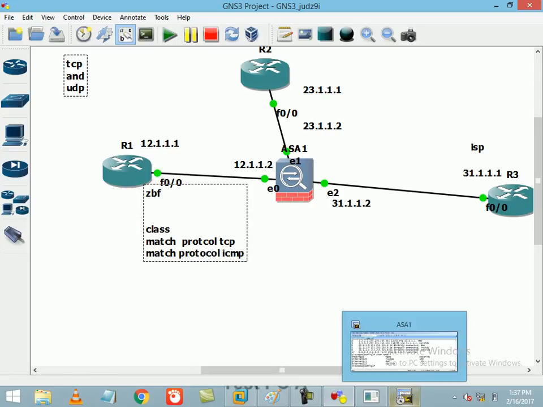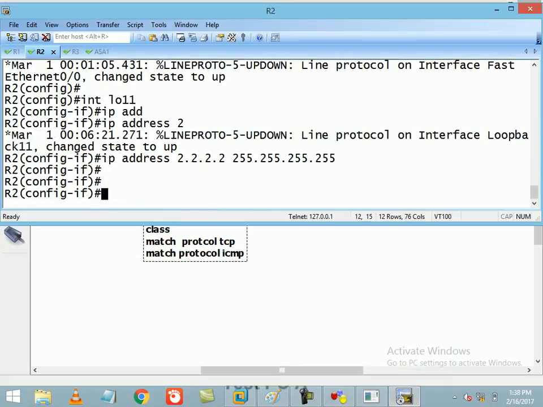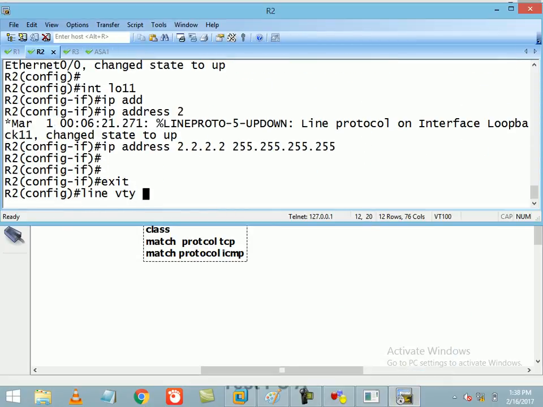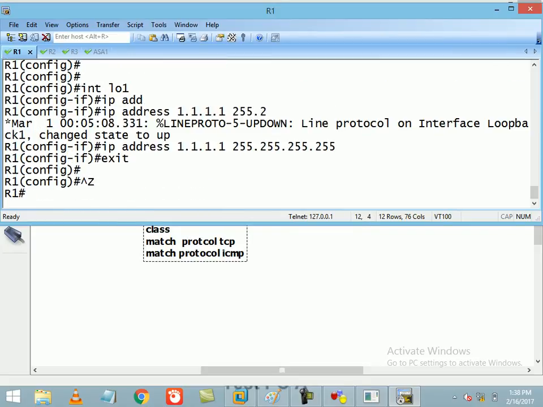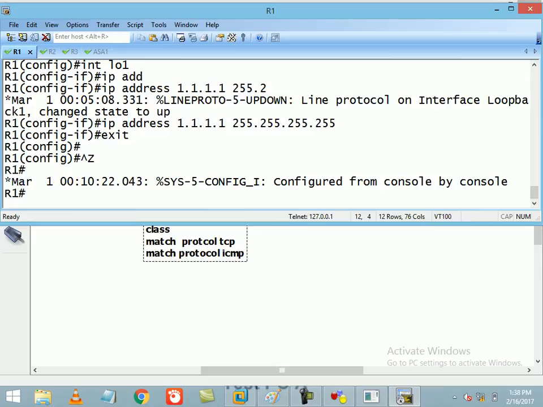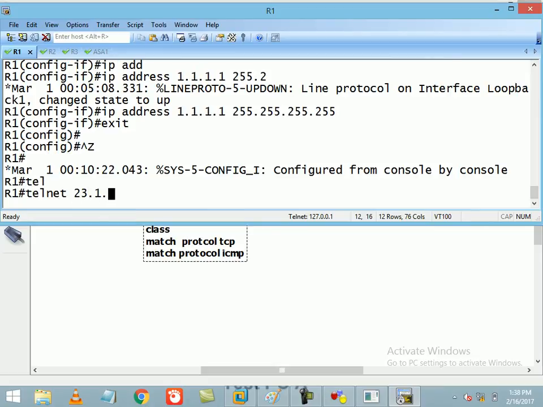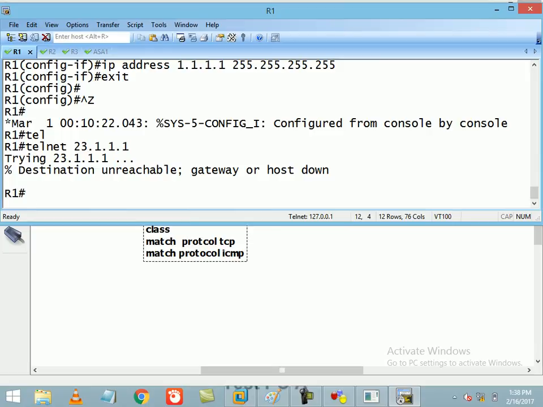So if you try to telnet R2, first enable telnet, password Cisco. R1 is at security level 100 and R2 is at security level 50, so you can go from higher to lower. Oh, so IP route.